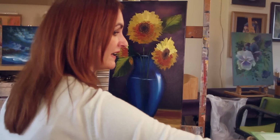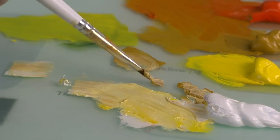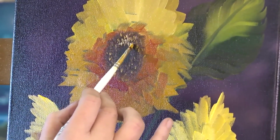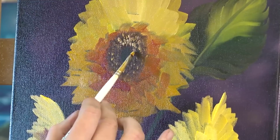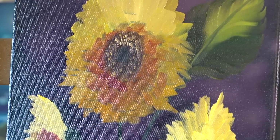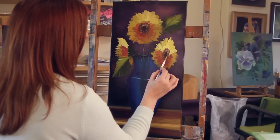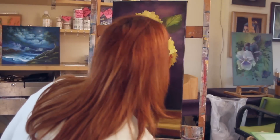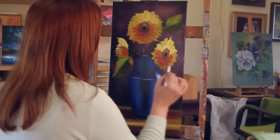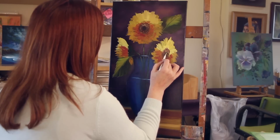I may just highlight that a little bit more so it's yellow ochre and some white. And where it's maybe just that little bit lighter, we can pop on a few extra brighter areas. And then let it fade down to a slightly duller tone. And again, if you lose the shape of the dark centre, you can always go into some ivory black and just pop that shape right back in there to tidy up.